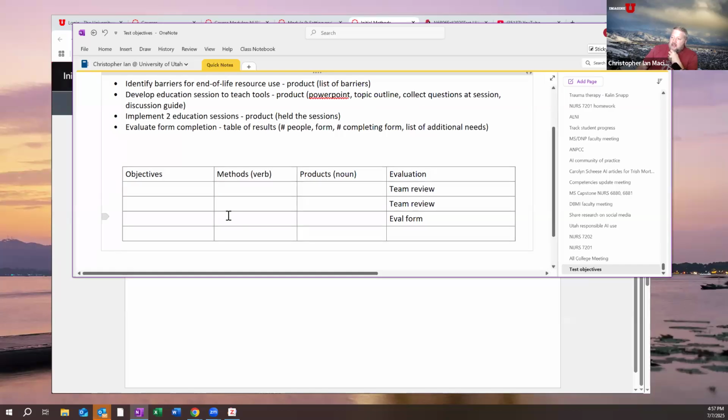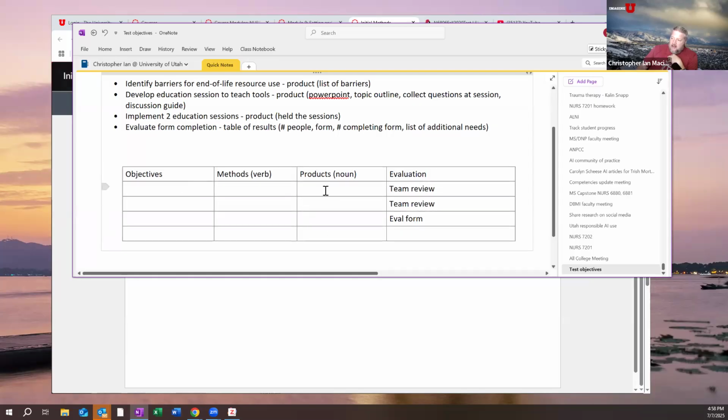Those are the products. And the methods are simply, develop the PowerPoint, create the PowerPoint, create the topic outline. And so that's how there should be a logical connection between the objectives, the products you're trying to produce for the objective, and the methods you intend to use to produce these things that you're talking about.